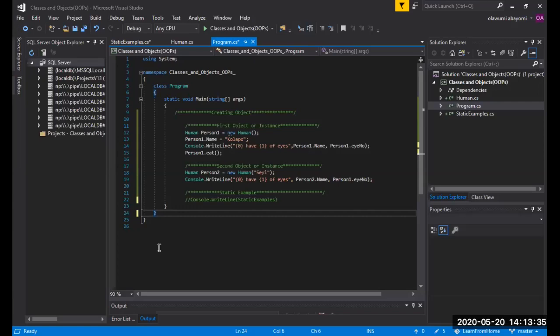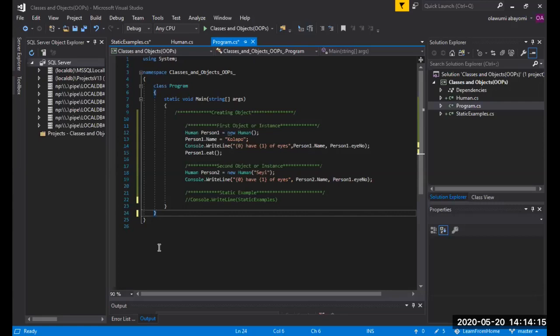When you have a blueprint like that, you can have as many objects as you want. And this provides a platform for temporary storage of data. That means when you have a blueprint, you can have quite a number of objects, and those objects can relate with one another. With that basic understanding of class, what are the attributes inside a class? I said there are fields, there are properties, and there are methods.